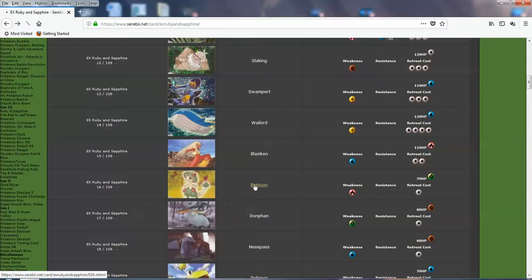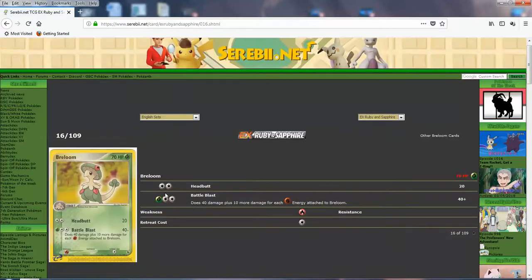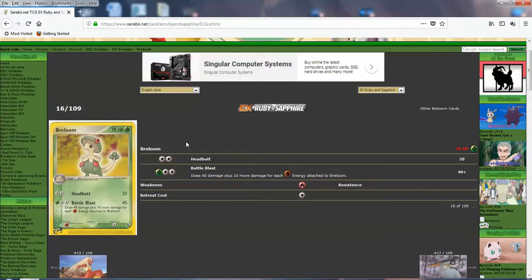Alright. So, Breloom, what do? 20 for 2, and then you do 40 for 3, but 10 more for each Fighting Energy attached to Breloom. So I guess if you have 1 Grass and 2 Fighting to meet the attack cost, you're doing 60 for 3. Solid, I guess, and you can even power it up more.